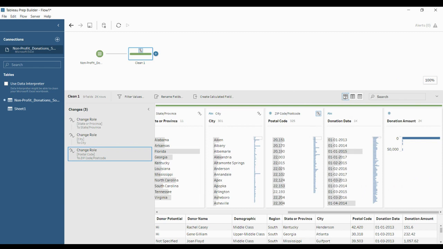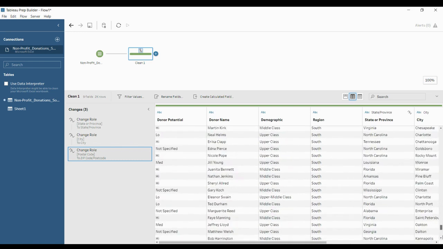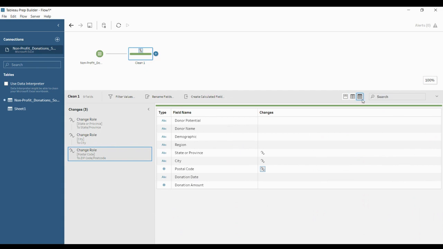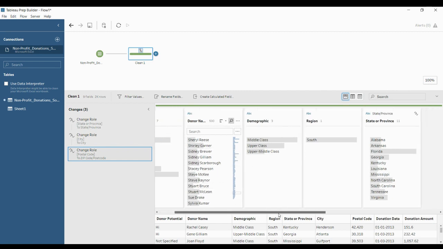And above that, you can also see three icons. One is the profile pane icon, which is the default. The second one is the data grid icon. If you click here, the data grid will show you the complete records. And the third one is if you want to see the field names, what fields are there, you can simply select here. I'm just getting back to the default view, which is the profile pane view.